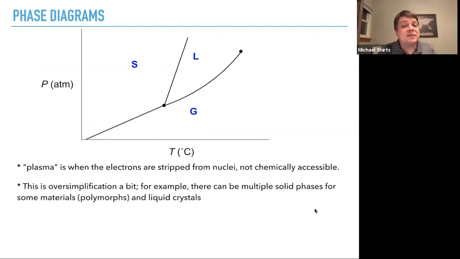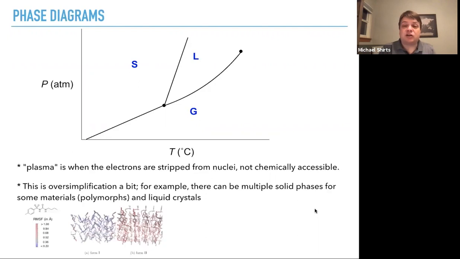For example, there could be multiple solid phases for some materials, polymorphs. You can have crystals that are drugs that have different forms where they're packed differently and they're sort of stuck in those different packings, and they can have relatively different properties. So you could have multiple solid phases. We generally are just going to be talking about a single stable solid phase. The simpler the molecule is, the more it tends to have a single phase. But even water has multiple phases, although only one phase that's accessible at most temperatures and pressures.